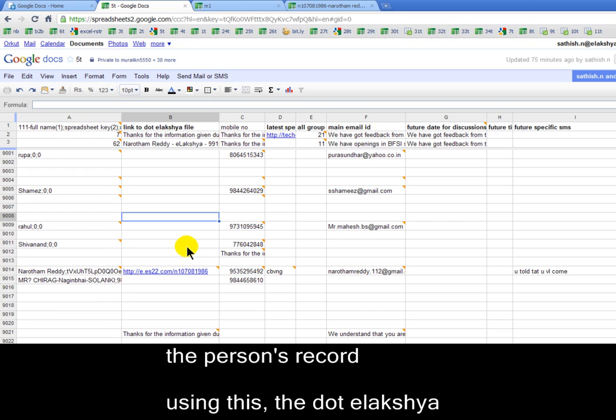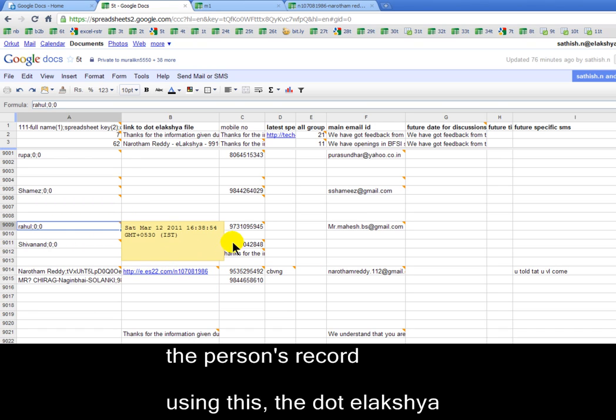For example, Mahesh.bs might have created a .elakshya file, and at the same time, for his son also there might be a .elakshya file, but the son would have given the same Gmail ID. Yes or no? Narottam has got a mobile number, somebody else takes that mobile number and uses it. So the only unique thing in this whole record is the .elakshya file link.